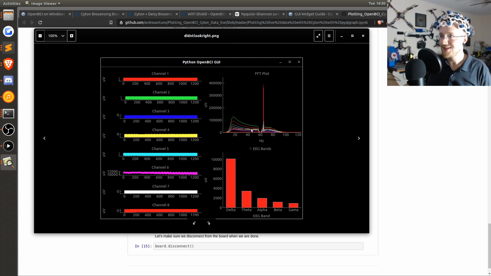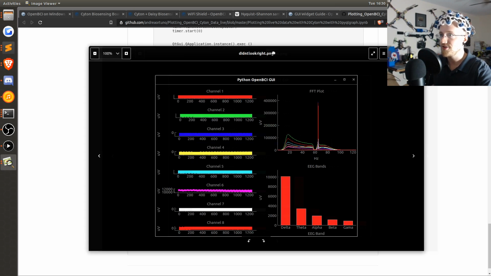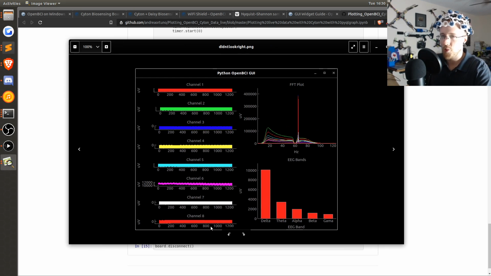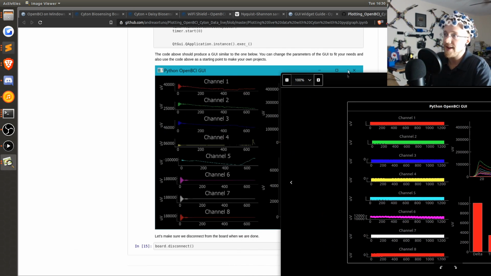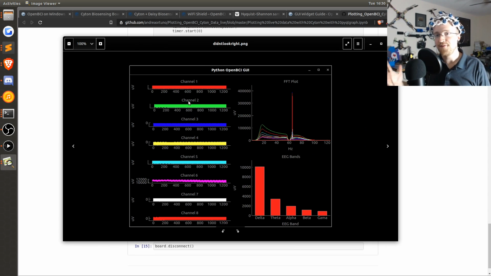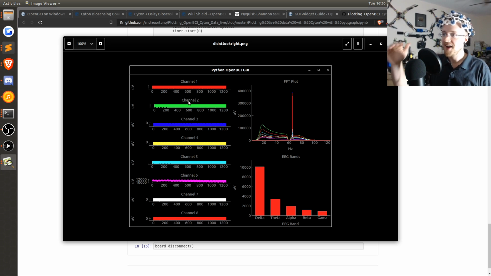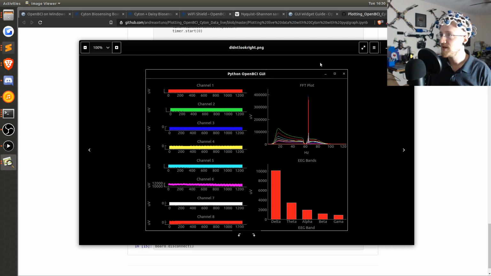But for whatever reason, in mine the 60 hertz noise got filtered out, but it looks like I've got a huge 63 hertz noise, and that was always there. It's not like it was a one-time fluke. Also, the channel data just looks wrong. The recurring theme is I don't know how to fix it, because I don't know what I'm looking at when I'm looking at this code. It's going to take me maybe not months, weeks, but a while to figure out where something's going wrong, and hopefully it's nothing wrong with the headset.